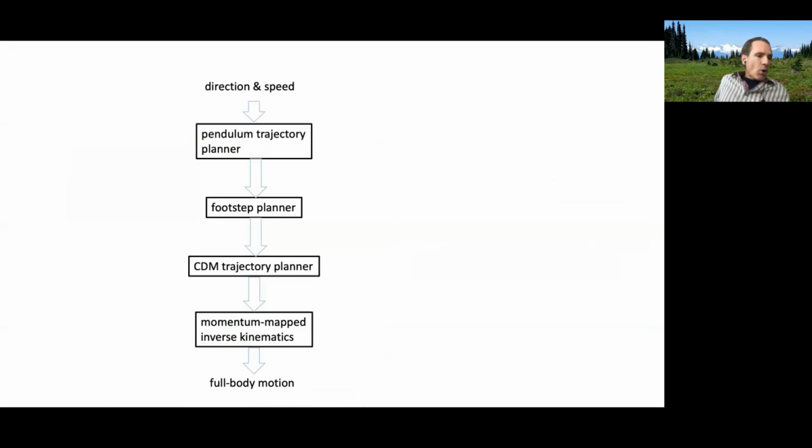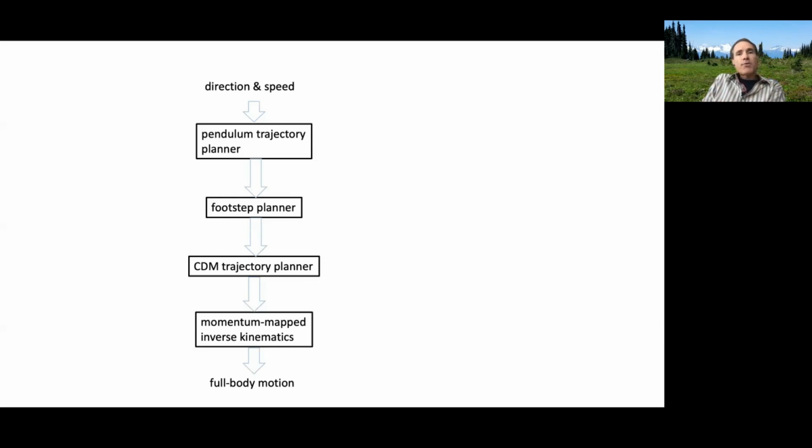Here the basic goal is to use multiple levels of abstraction when setting up the model predictive control method. This is to deal with the difficulty that if right from the start you use a full dynamics model and try to apply model predictive control, that's difficult because there are many local minima if you start with the wrong initial guess, and it's also compute intensive, so if we want it to run in real time, we'll often resort to working with a simpler model. That's what we'll do here.